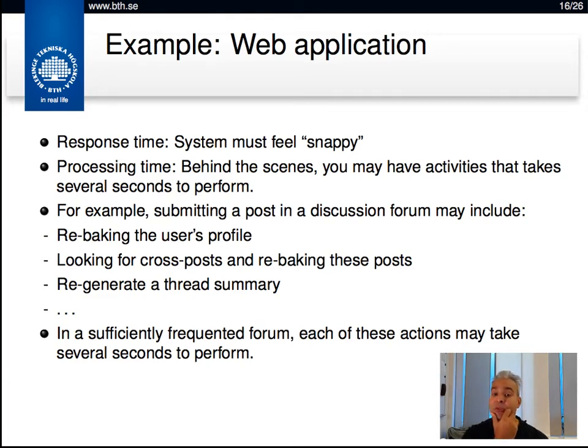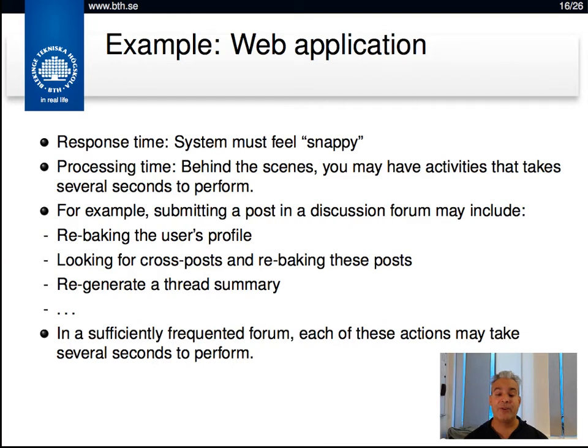So for example, if you submit a post in a modern discussion forum, that may include rebaking the user profile, looking for crossed posts, rebaking these posts because with the new information that someone made a reply or someone mentioned this other post somewhere, regenerating thread summaries, etc. So this may actually take up quite a bit of time.